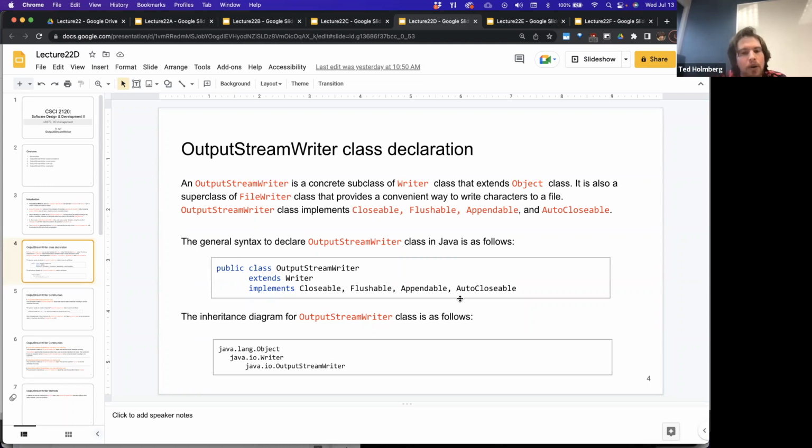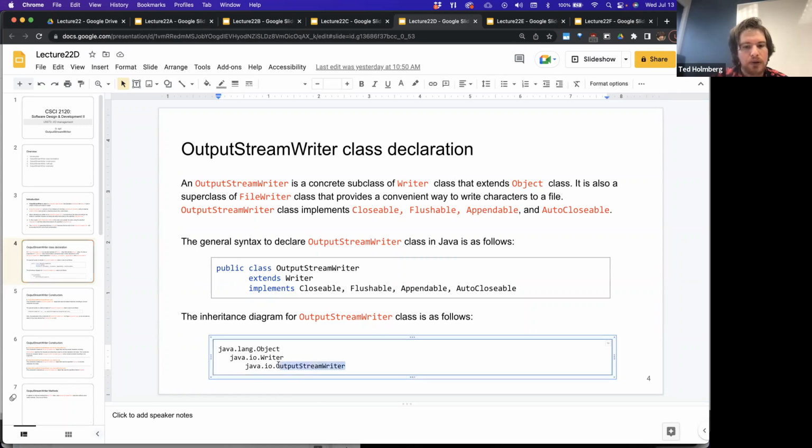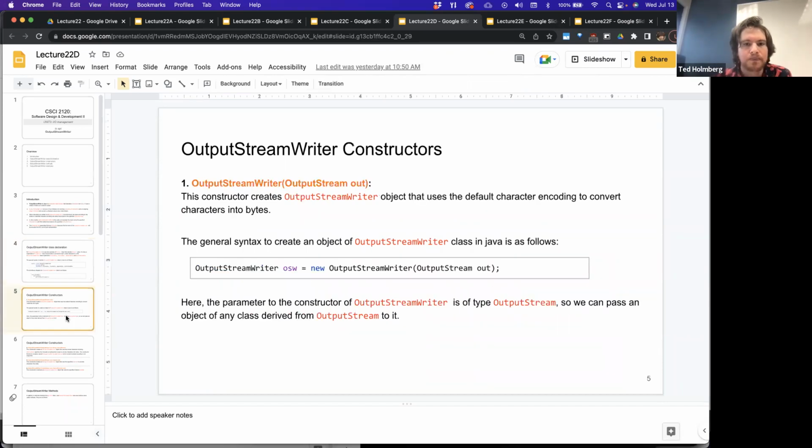So it gets membership in all of those because we need to be able to do all those actions on any of these writers. A quick look at the inheritance diagram: our output stream writer inherits from writer, which inherits from object. And you can see the package levels of the inheritance as well. OutputStreamWriter is in the java.io package, Writer is in the java.io package, and then everything inherits from Object, which is in the java.lang package.